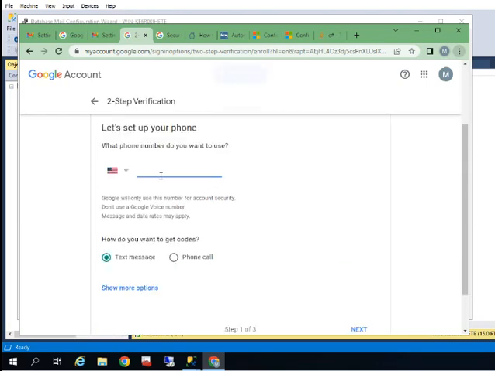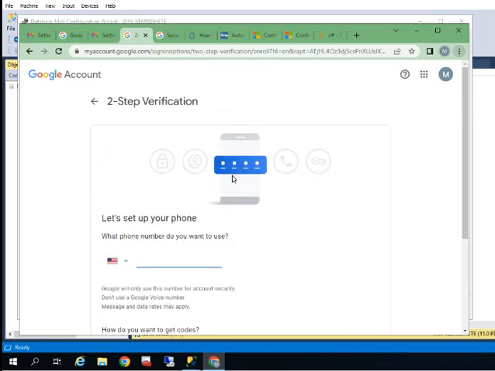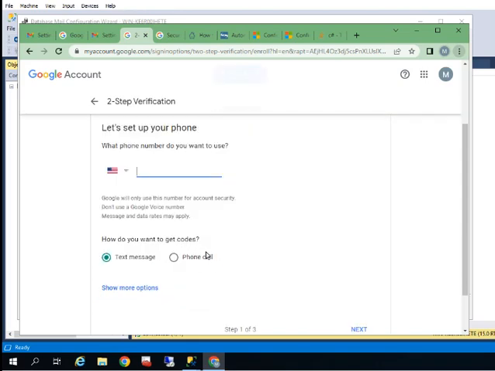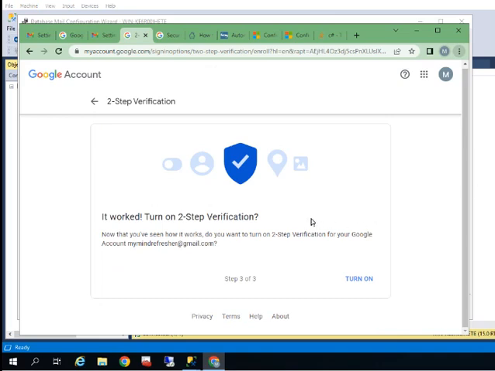You have to put in the verification phone number, and you can verify by phone call or text message, and you'll get a code that you need to enter. I used my phone number and got the verification code, and I used it here. After entering it, if everything worked, you'll get this message, It worked, turn on two-step verification. So just turn it on.